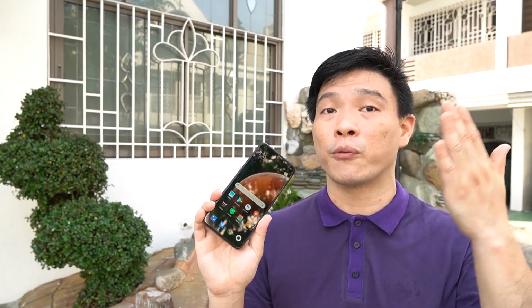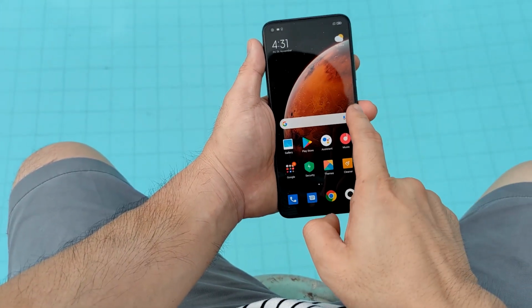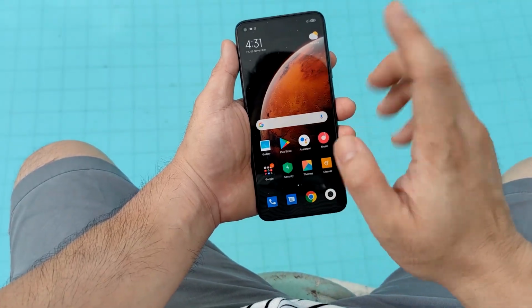Now, this phone comes with the MEMC technology, which is probably giving you more immersive experience when using this phone. Then it's also coupled with the self-adapting technology wherein it can switch from 144 down to 90 or to 60 depending on your usage and depending if you need it or you don't. This is to give you more saving on your battery life. Now, I tried to use this phone swiping left and swiping right, up and down. I can see that it's really, really very responsive.